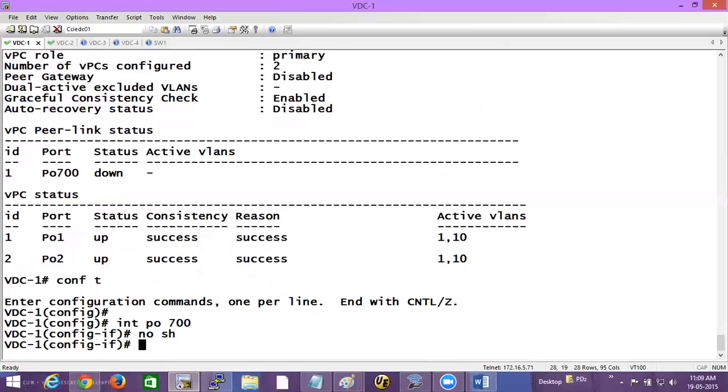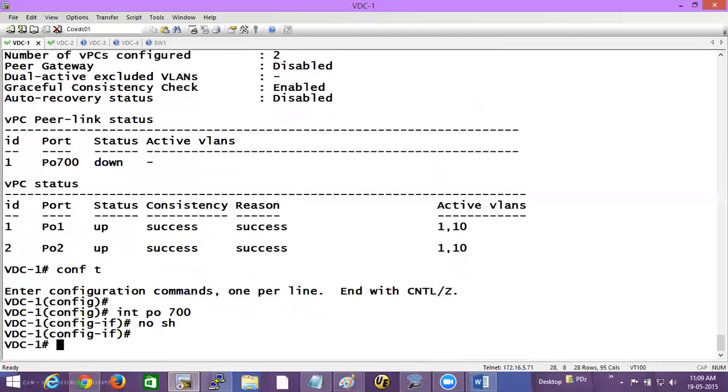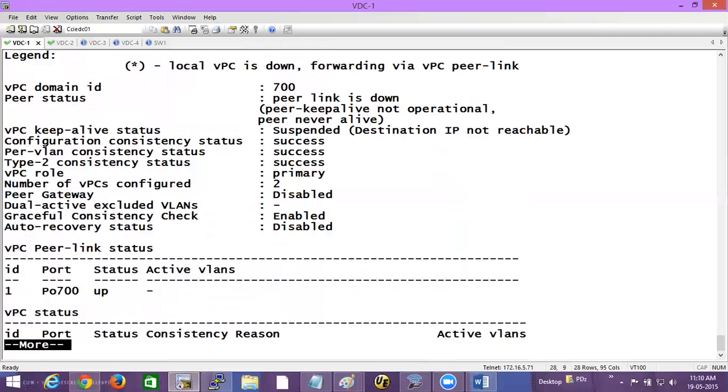Nothing happens. If you first bring your peer link up, it will not come up. It has to see the peer keep alive. So if you check show VPC, did the peer link come up? Peer link is still shown as down, because peer keep alive is not operational.